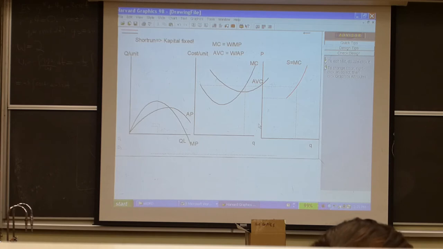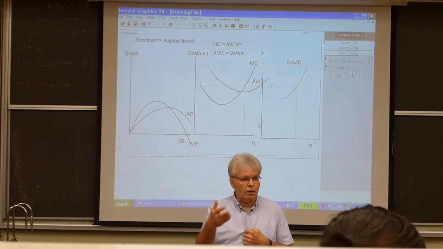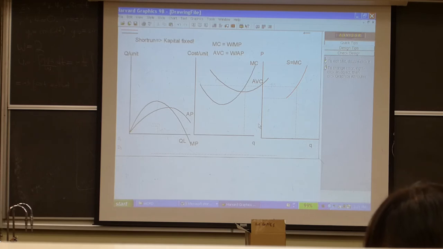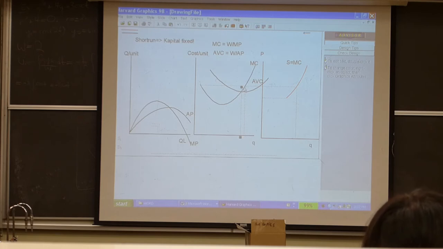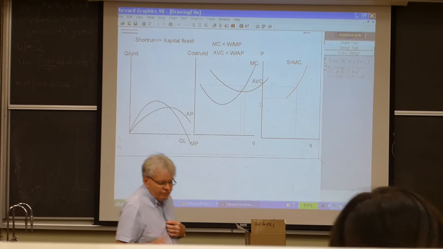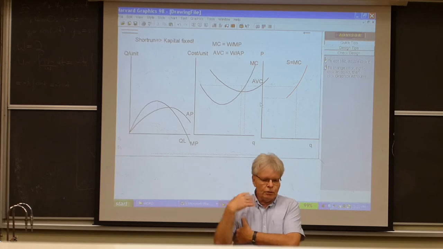That formula tells you exactly the output that maximizes profit or minimizes loss. Then you have to look at average cost to determine whether you've got a profit or loss or are going to shut down. You do not think the firm maximizes profit at minimum average cost. For every unit the firm produces beyond that output, profit increases. Suppose you had hours in a week to work, and I'm going to pay you $15 an hour, and you have some $10 hours and some $8 hours.